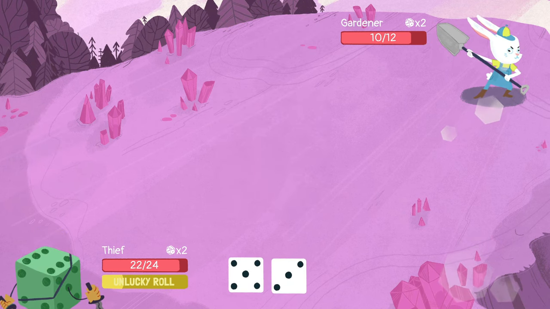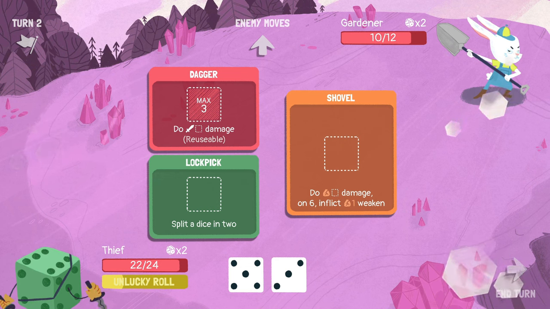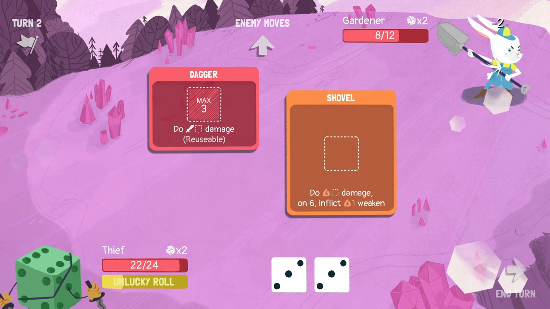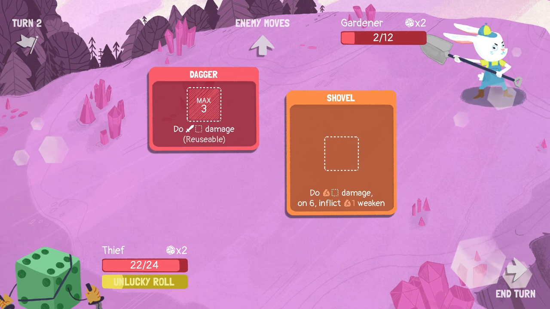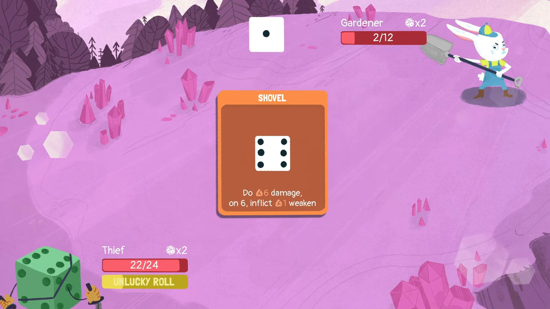Ow. Alright, what we got? Those are your rolls that you have, okay. So we can split a dice in two here. Ah, there we go. So boop, and you can just boop. Boop, and boop. Yeah, there we go. I'm digging this. There is strategy to this, a little bit. I understand.